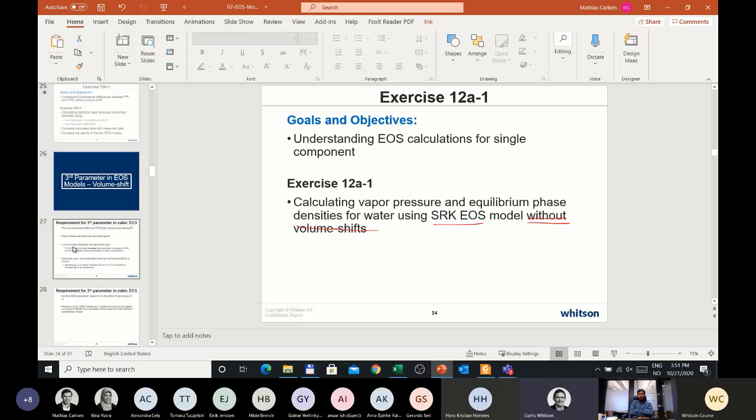So in the 1980s, you started doing more and more compositional reservoir simulation, but the EOS being used by the reservoir engineers was booed by the process engineers. It didn't have enough components, didn't use the right equation of state. They wanted to have an SRK with more components. So it was like the two groups didn't talk to each other. So the question is, why did the petroleum engineers start using Peng-Robinson instead of the SRK?